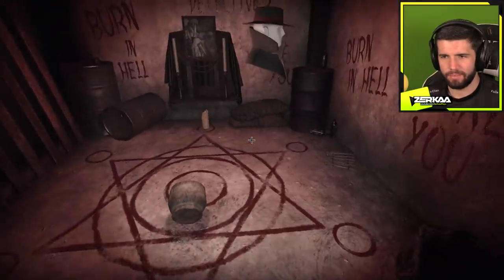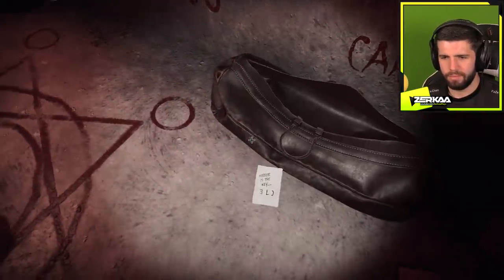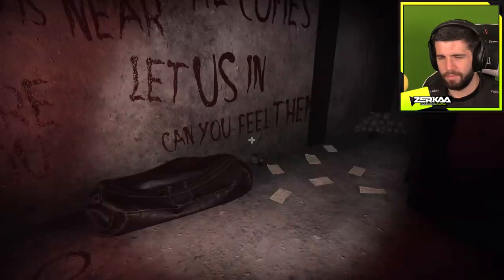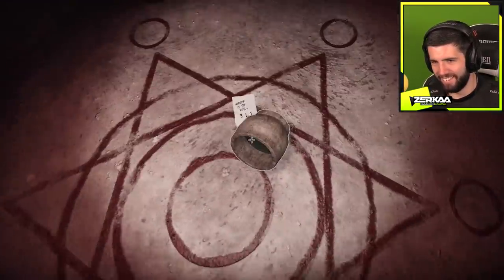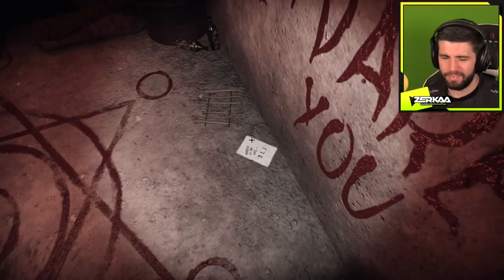Wait. No, it could be an R. Backwards C, backwards. Mirror is the key. Backwards nothing. Is there a mirror? I don't think there is. Unless it's the same thing again. What's mirror in the alphabet? No, it won't be. Is it a T? Is it a J? Oh, it's J. C-J-E.